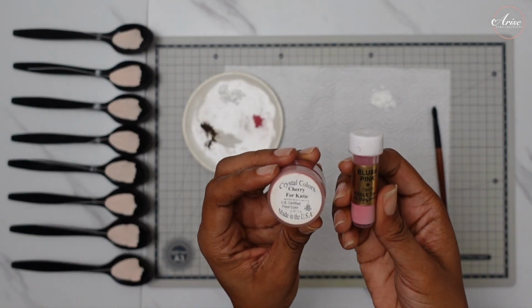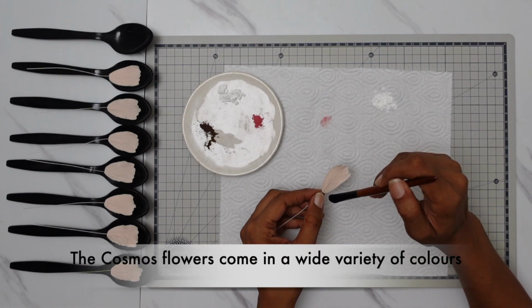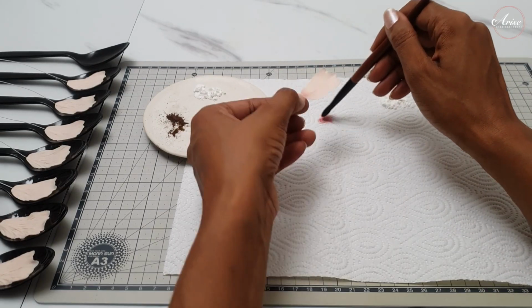When your petals are dry, you can choose to leave it like this or dust it in a variety of colors. Now the Cosmos comes in a wide variety of colors, so you can choose whatever you want to do. Now I'm continuing my theme here of pink, so I'm using some pink shades.